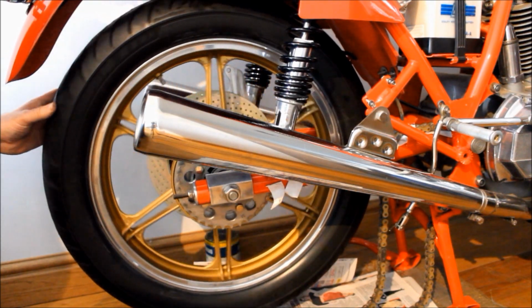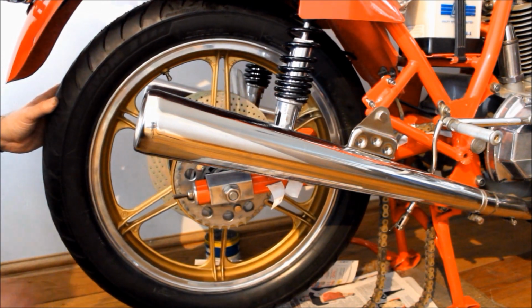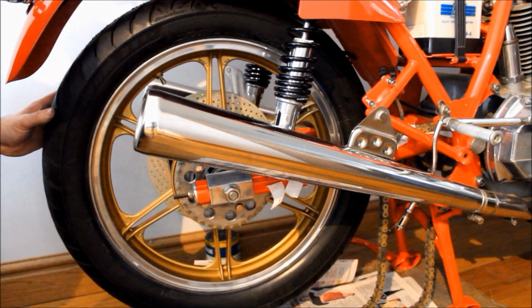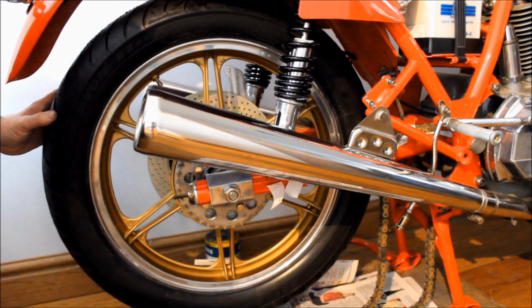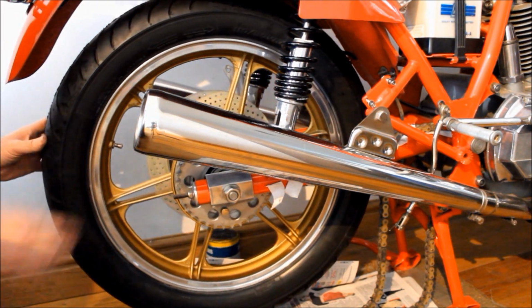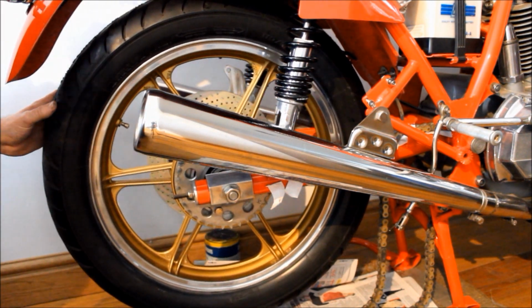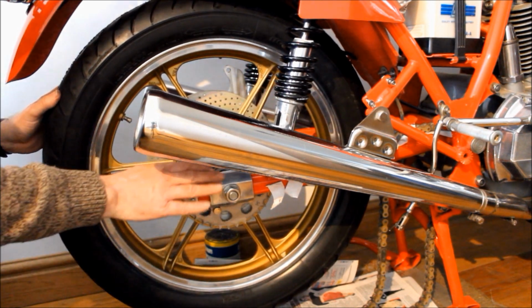Okay, so there's the rear wheel back on the bike, and you may notice that I've not fitted the chain yet to the rear sprocket, because it was a real struggle to get it in there, and I was a bit worried about scratching the paintwork on the swing arm with that chain. However, the good news is it's a split link chain, you can see it there, and that means I can take it apart, wrap it around the sprocket, and then refit a new split link, and we should be good to go.